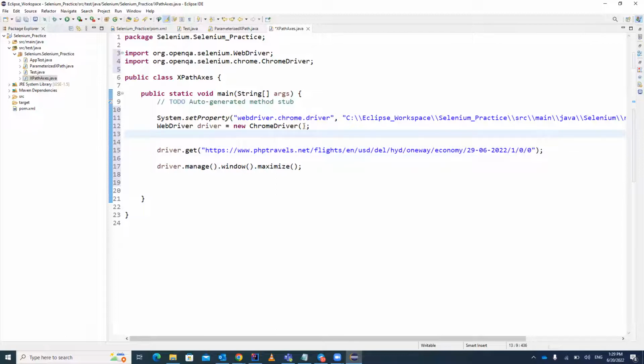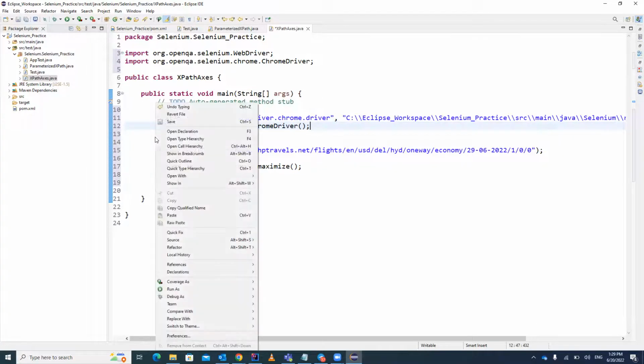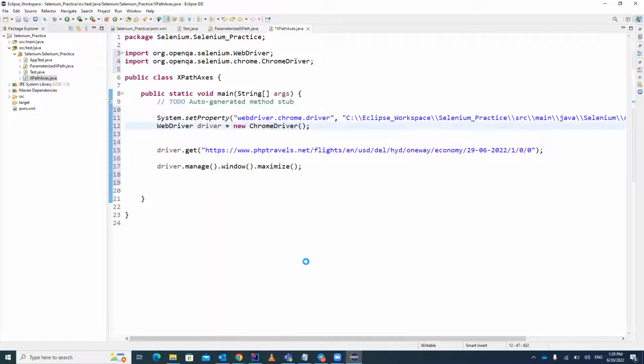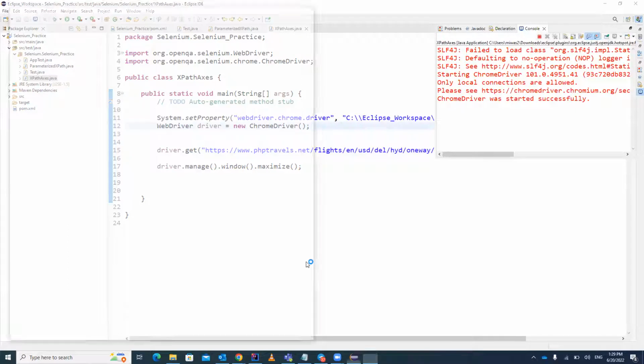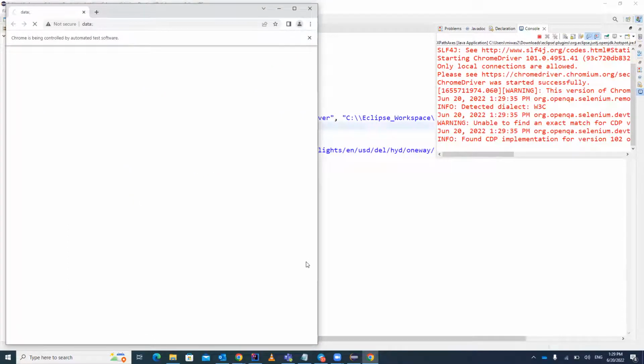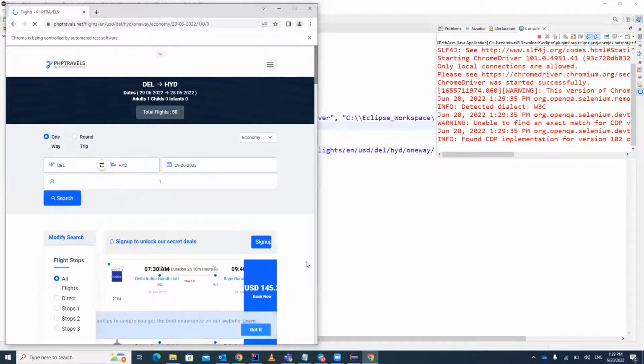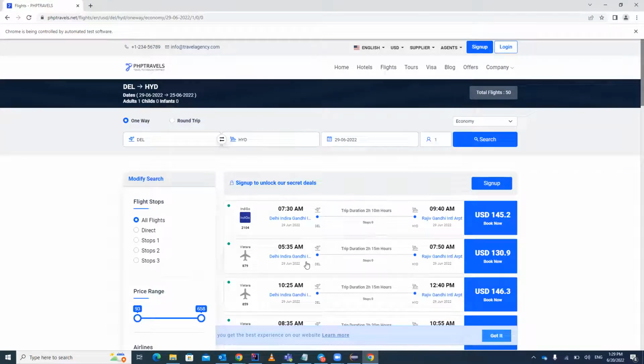On the flight result page, we will see different kinds of XPath axes and how you can use them to locate a very complex XPath, right guys? Just right click on it and run as Java application. We will launch this URL and then inspect our web elements with the help of XPath axes and see how you can locate them, guys. We will see one by one, and based on that, you can use them in your test cases. These are very helpful if you want to find a complex XPath where the web elements don't have a unique ID or unique class, where such attributes are not unique. In that case, you can definitely use this type of axes to find the unique XPath.